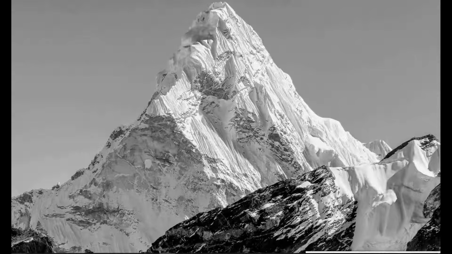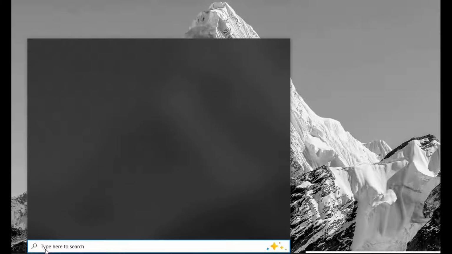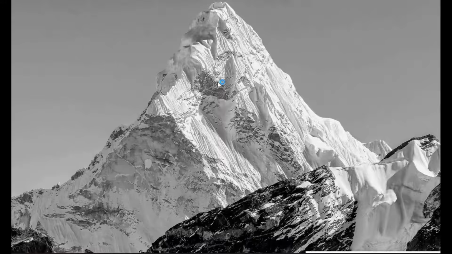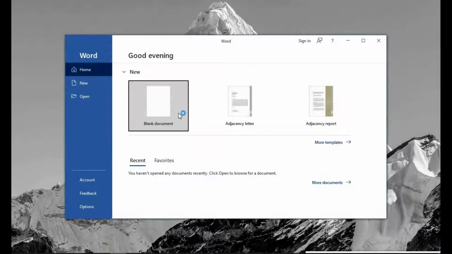On your computer, go to the Start menu or search bar and type Microsoft Word. Click on it to open. Once Word launches, you see the start screen. Alternatively, if you have the shortcut icon of Microsoft Word placed on your desktop or have it pinned to the taskbar, you can also click on it to launch Word.